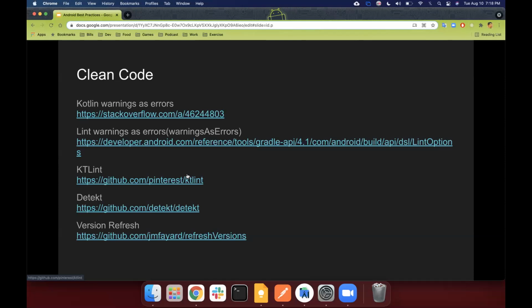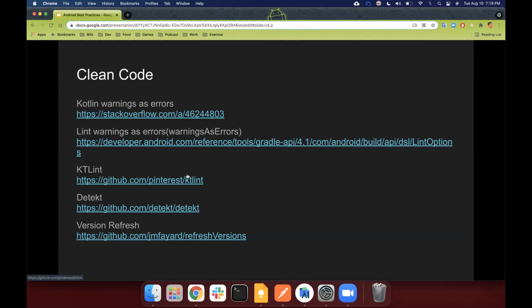Some things I recommend to keep your code clean is Kotlin warnings as errors. That'll make it so if you ever have anything yellow, your app won't compile. Lint warnings as errors. Essentially anything that Google defines as something you shouldn't be doing, define that as an error. KT-lint, I think it automatically formats your application. I haven't actually used it.